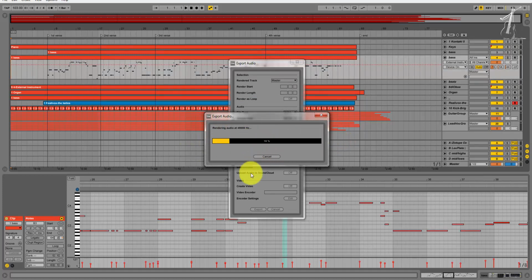It takes a little bit of time, so hope all this is sounding good for you people out there. And I won't pause it because I want you to see the little titles that come up here. This wasn't always the case with Ableton Live. Only in Ableton Live 9 or maybe 9.2 or 9.3 or 1 even, they started to show you what was happening in the background with the rendering. So it's saying now it's rendering audio at 48,000 hertz.